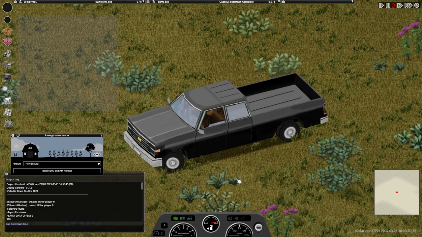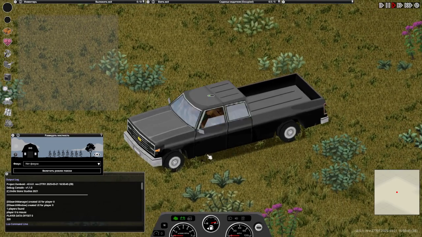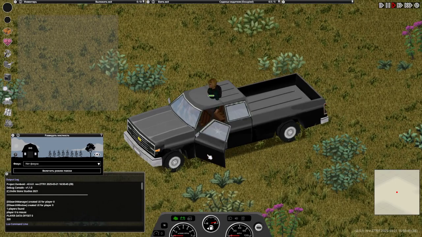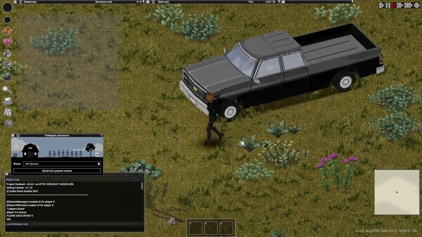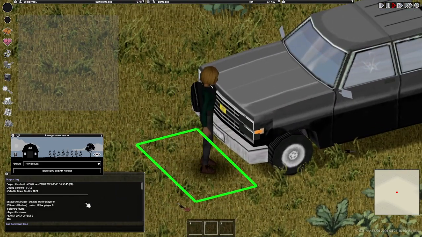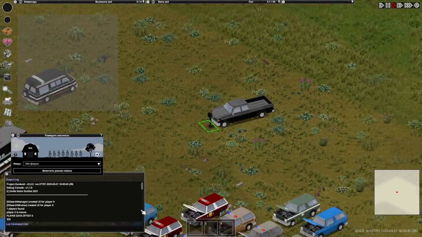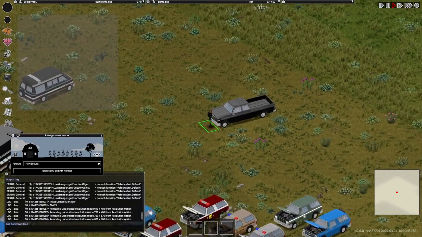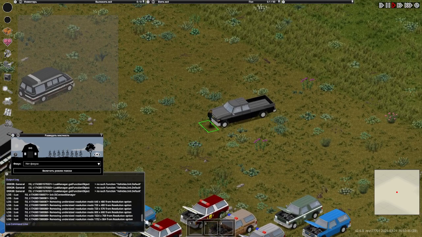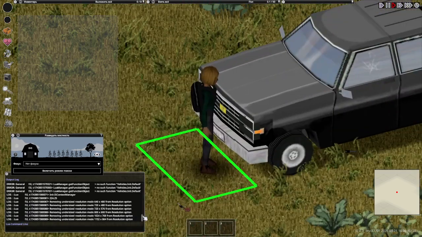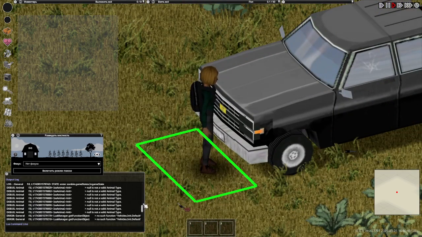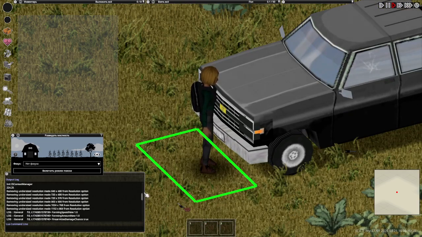Well, that's like half a success. Okay, so what's going on here? We don't get any complaints about models being missing here, do we? No, we don't. So that's like no such thing as vehicle init function.